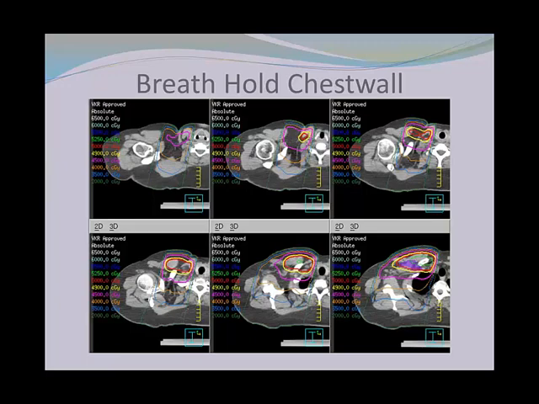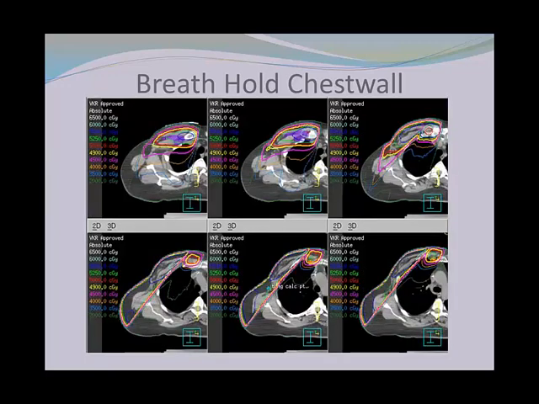So here you have more images. And so this is the dose volume histogram of my plan. And so we're able to meet all the heart and the lung constraints for this patient. Because we did breath hold on this right-sided patient, I'm sure we lowered the lung dose and the liver dose. I'm sure it would be a little bit higher, or I don't know how much higher it would be, if we didn't use a breath hold scan on the patient.